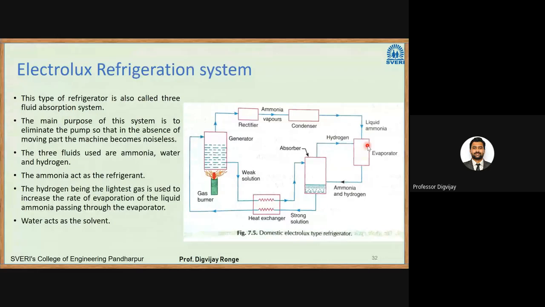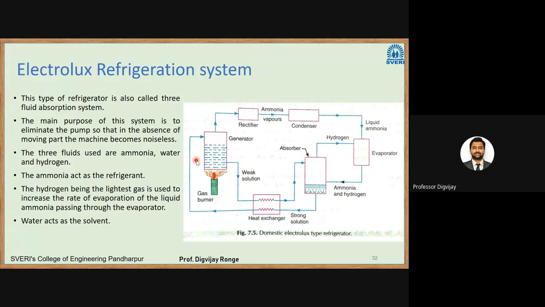So the lesser the time, in the less period we can freeze the goods or the materials. Okay. So if I'm using any fridge with the help of this evaporator, in less time I will get that refrigeration effect. Okay. So as the rate of evaporation of liquid ammonia increases, lesser will be the time required for the refrigeration. Then again in this case, this solution is passed through the absorber. In this case, what will happen? Hydrogen being a gas, it will be automatically separated. Again, it will pass through the evaporator. Then we have here only ammonia, which will come to the absorber, in which it is absorbed by the water. A strong solution is formed, and that strong solution is again passed to the generator.